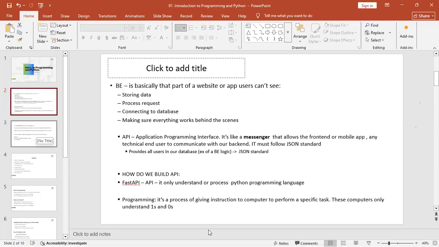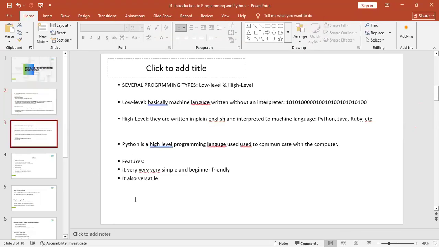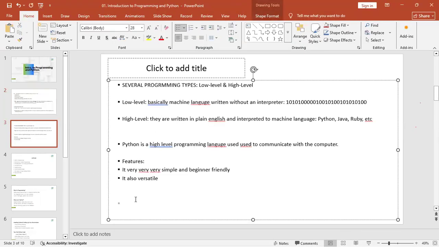All right, so let's see how we can go ahead and install Python on our devices. To install Python is pretty simple. It's very simple. Basically, you want to navigate, so installation of Python. If you want to go to https://www.python.org/downloads, that is the official link that you have to go to get Python installed.